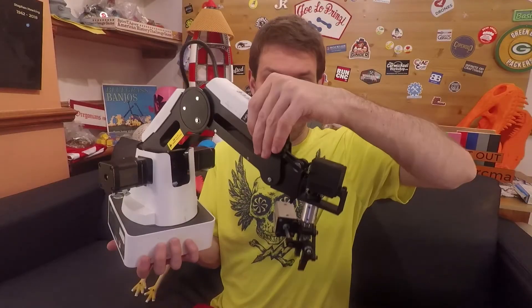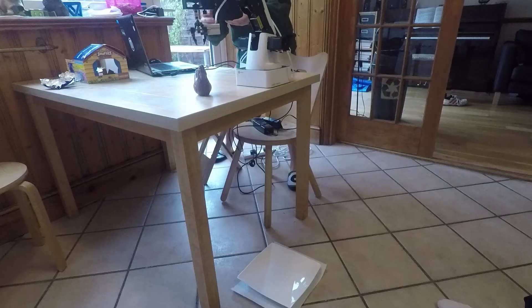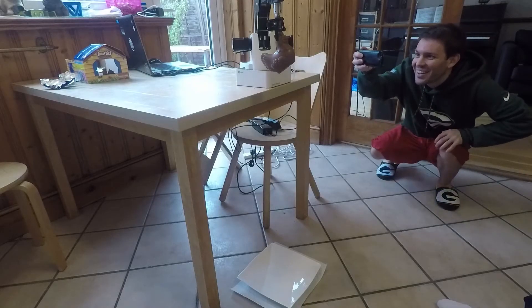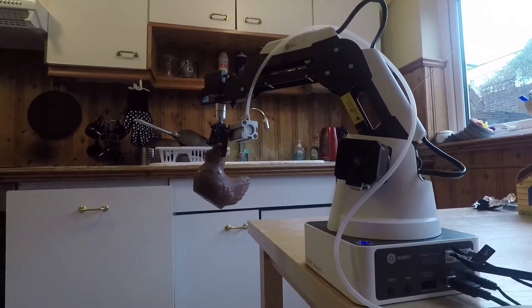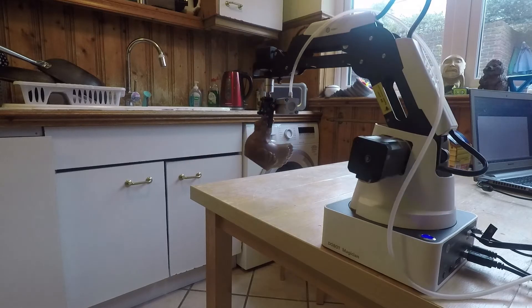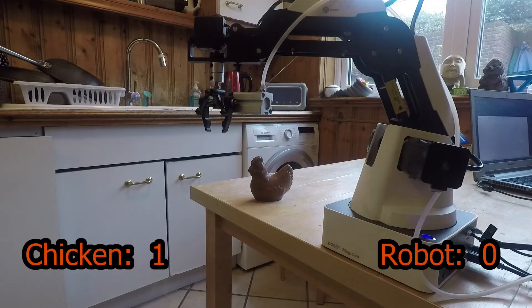So let's see who wins in robot versus chocolate chicken — here we go! The Dobot goes in for a direct grab, just where he wants him. The robot has the chicken hanging in space, but he's not going. This hen won't let go — it's so funny looking. But this is no laughing matter for chocolate birds; this chicken's fighting with everything it's got, including its ears. Knowing that sudden death is right underneath him. At these heights it's no wonder that chickens can't fly, but it looks like the Dobot is too tired.